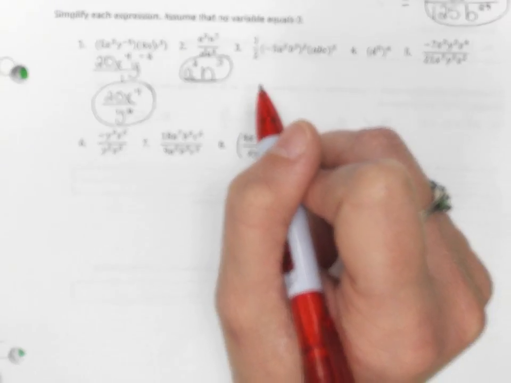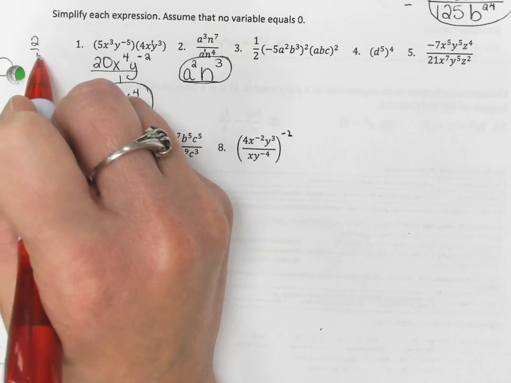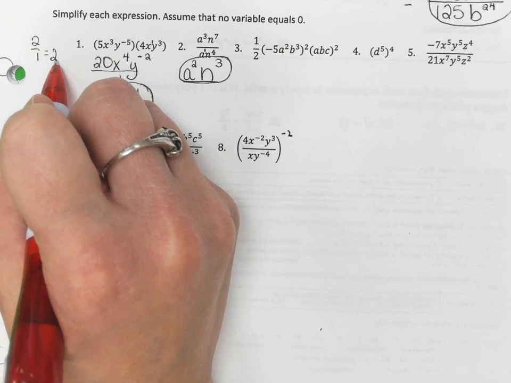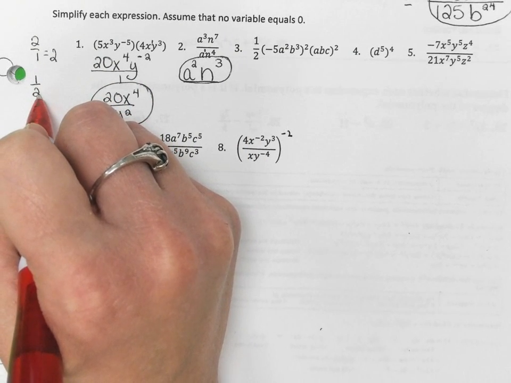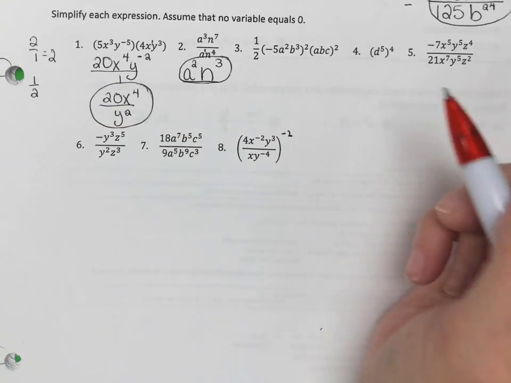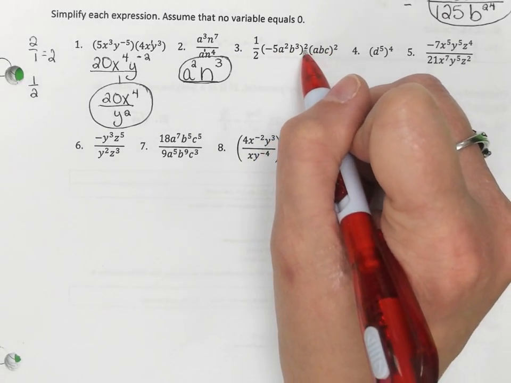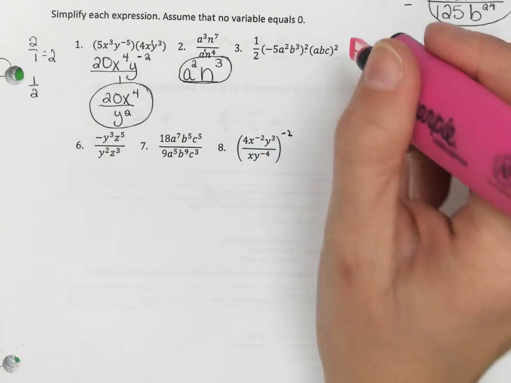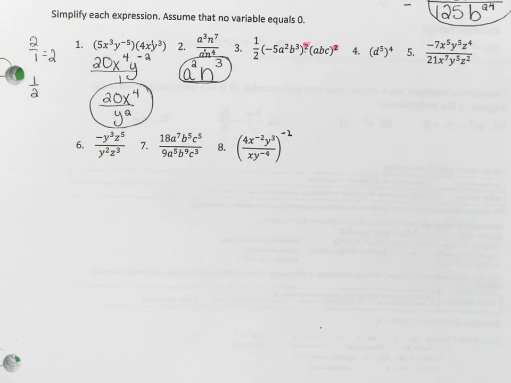Yes. Because think about numbers. If I had 2 divided by 1, how much is that? That's just 2, right? But if I had 1 divided by 2, that's a decimal. That's why. So write these numbers on the side so you can remember when you need the 1 and when you don't. All right, here we go. We have to do these exponents on the outside first.